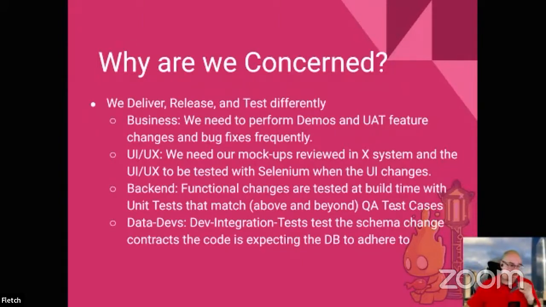They're writing unit tests against it. And then the data devs are writing dev integration tests, which are just making sure that when there's schema changes, whenever this code gets deployed, or more like when it gets released, the database has the structure available to it that this code is expecting. These are completely different mindsets in testing; they require different tools, they require a different way of thinking.